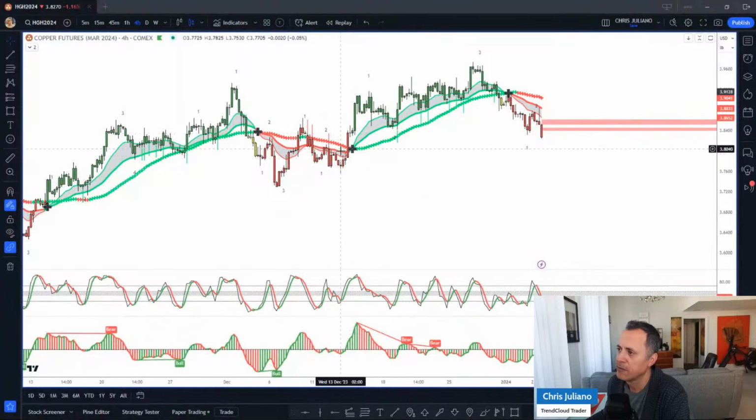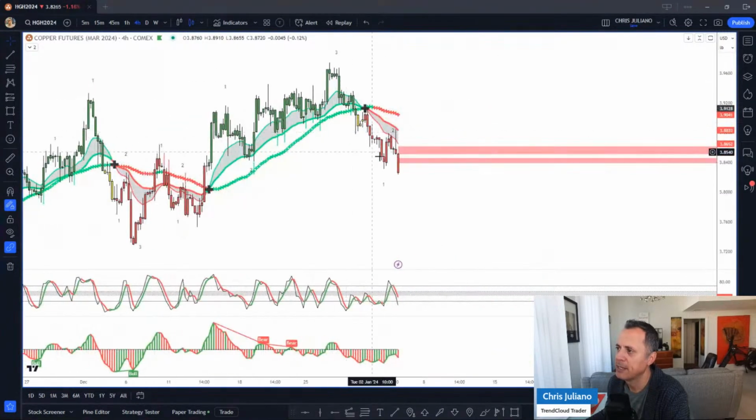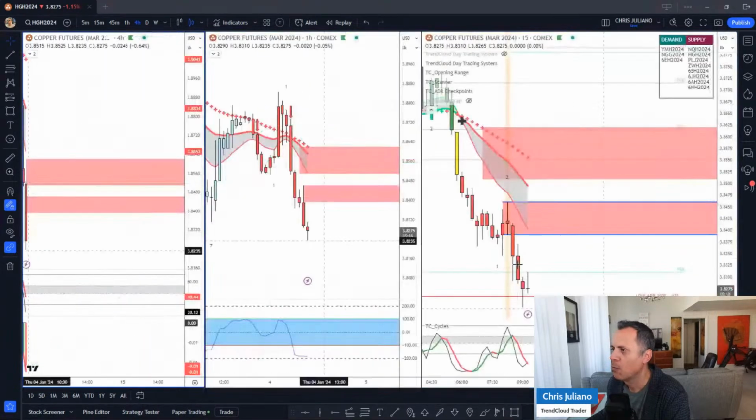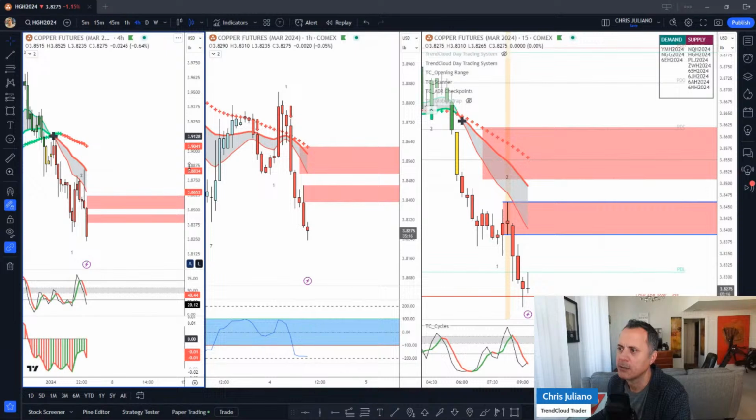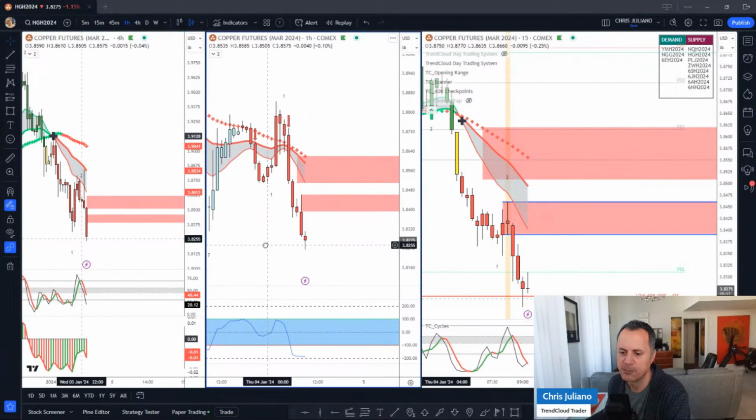You see, in this case here, impulse up, pull back into the trend cloud. Impulse up, pull back into the trend cloud. Impulse up, pull back into the trend cloud. You see? And it did it once already here on that high time frame. Impulse down, pull back into the trend cloud, impulse down, okay? So trend cloud gives you a reference point as to where price is going to go.